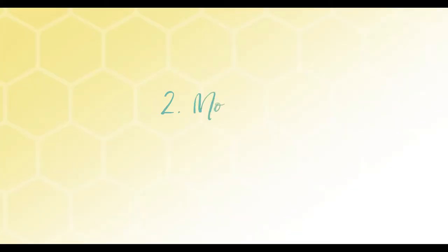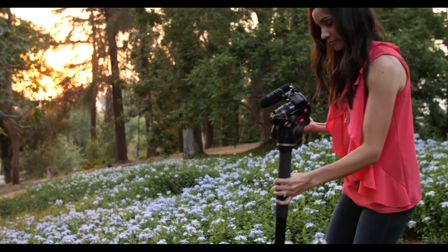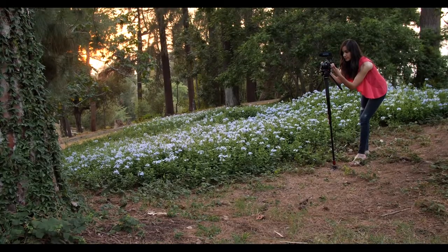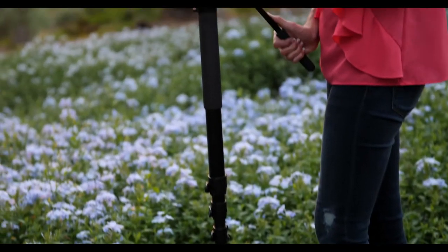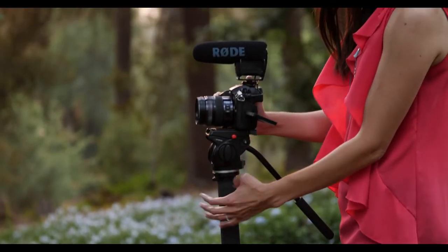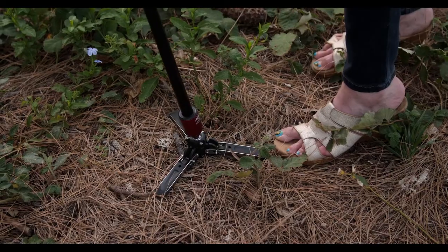Number 2, you can use a monopod. The nice thing about a monopod is that you can move around a whole lot faster to get your shot, so you have a lot more versatility than a tripod. A monopod is great for when you're covering a live event and you're not able to set up shots.